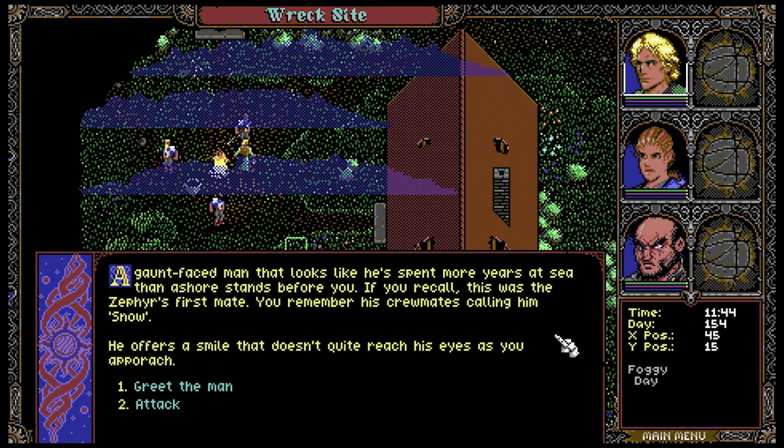A gaunt-faced man that looks like he spent more years at sea than ashore stands before you. If you recall, this was the Zephyr's first mate. You remember his crewmates calling him Snow. The officer's smile doesn't quite reach his eyes as you approach.